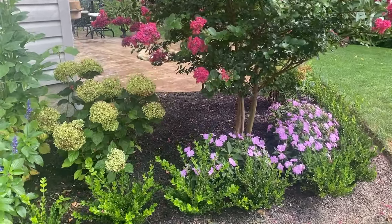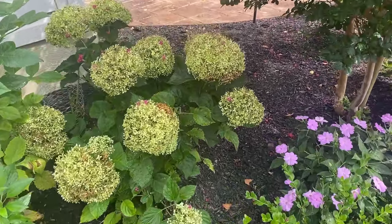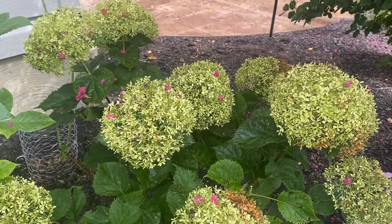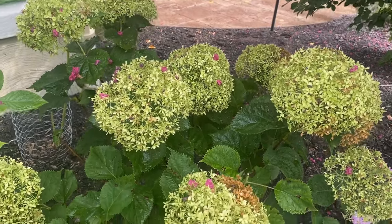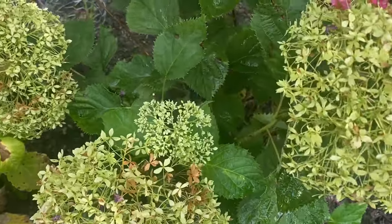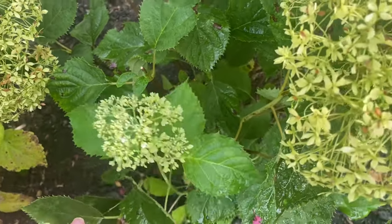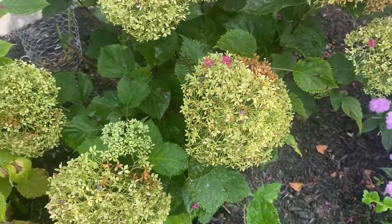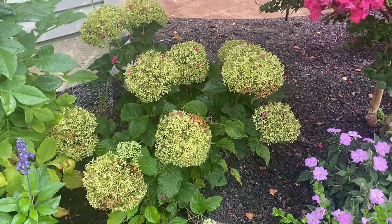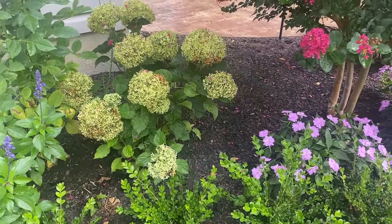I think I was showing you my Lymetta hydrangeas. I did go back in and snip off some of these old crusty brown blooms that they get later in the summer, and left some of the ones on that are not quite as brown and crispy. And I have one that rebloomed right here, but I don't think I see any others coming yet. These don't get a ton of sun, so I don't know if they get enough sun to rebloom this late in the season, but we shall see.